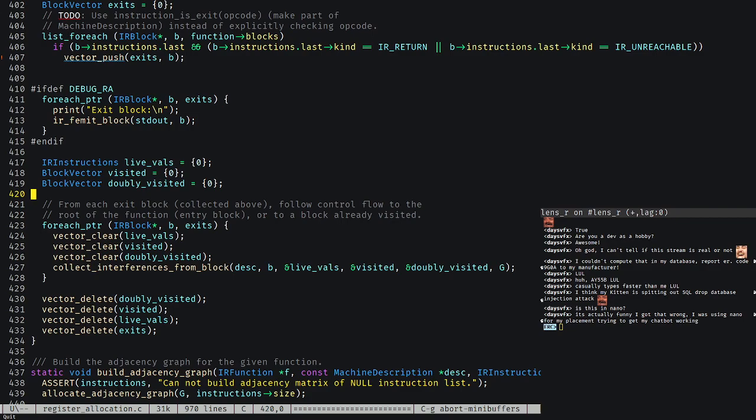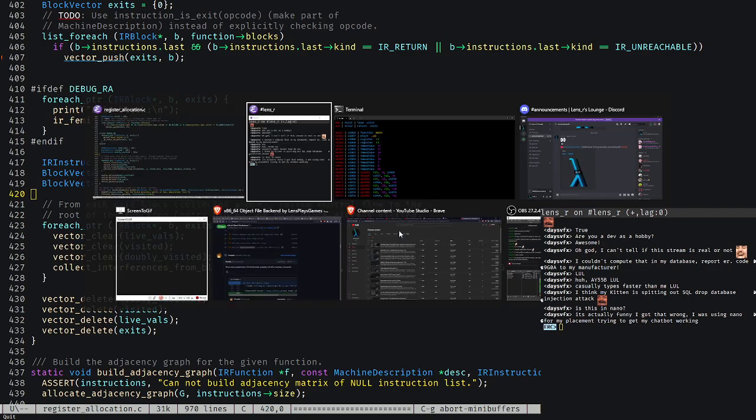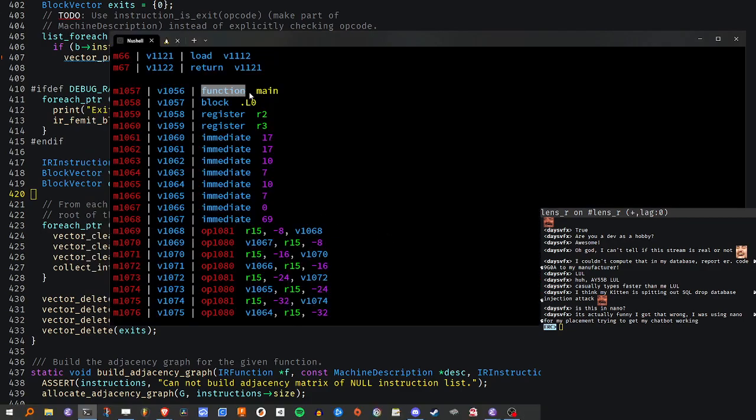Because currently we don't have blocks or functions in the machine IR. We just have a big list of machine IR. And there's function and block instructions that are needed basically only for the shoddy code gen right now to say, oh, there's actually a function starting here, add a label in the code.